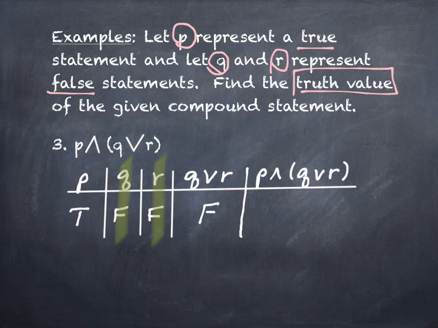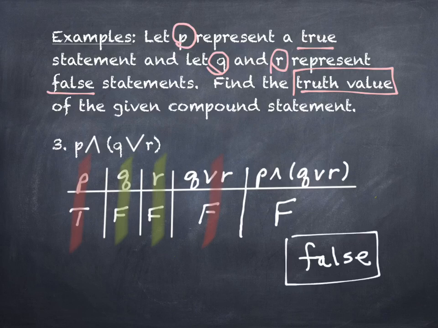Okay? Next, I look at the P column, because that's what this says right here, right? And I look at the Q or R column, which is the one I just created, so both the columns that I've marked in pink are what I'm looking at now, and I'm joining them with the word "and." It matters now, doesn't it? Because if I were joining them with the word "or," something different would happen here. But I'm joining them with "and." So I'm taking a true statement and a false statement, and I'm joining them with "and," I get false. So the answer is false. And the work to support it was that one-line table above.